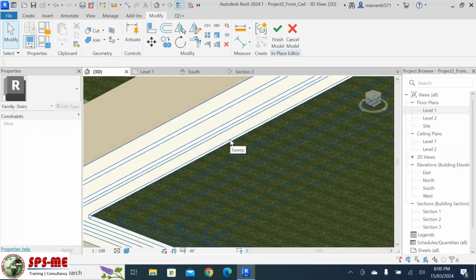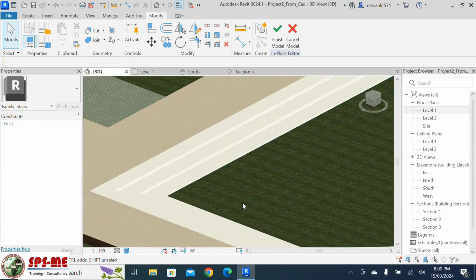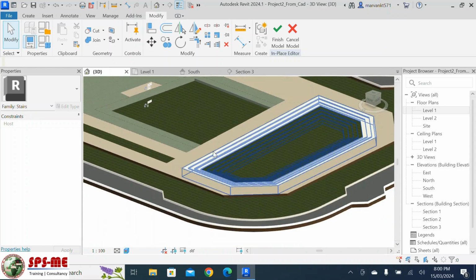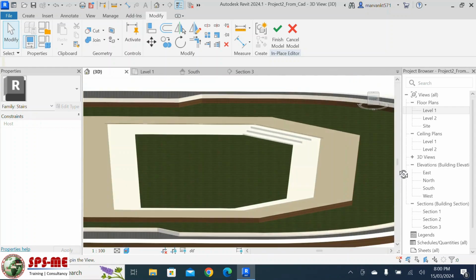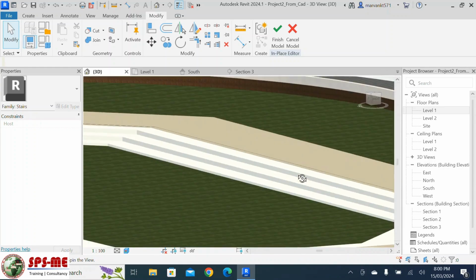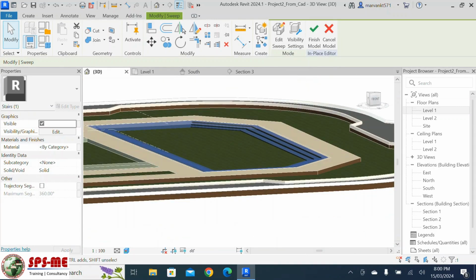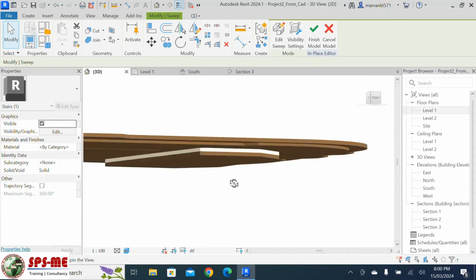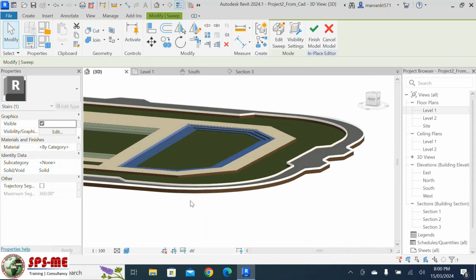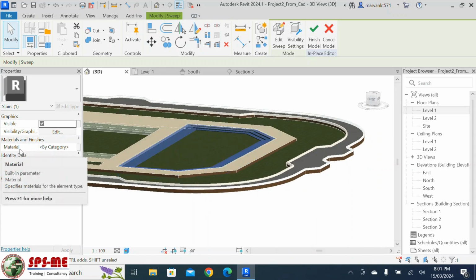Now once we have done this, we are just going to select it and we can give the, yes, see here how it is. Then you select this one, then go to this edit options. There you can see the material. You go to the properties. This is the properties, right? From here you have to create the material.